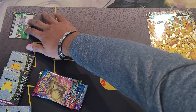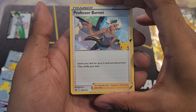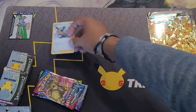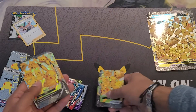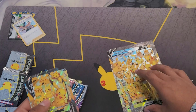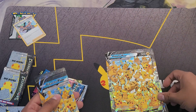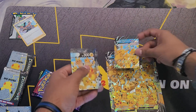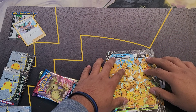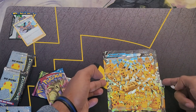We'll put the code card over there — we'll have a few of those to open. Here's that trainer support card. I thought it was going to be holo but, meh, I'll put that over there. Here's the V Union — we can line it up with this to see what it looks like. Goes right there and right there, and there it is. Slightly smaller but there they are.